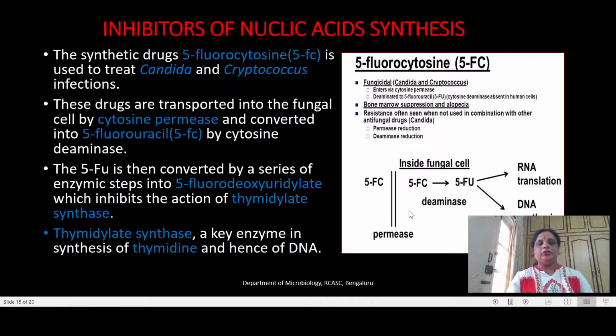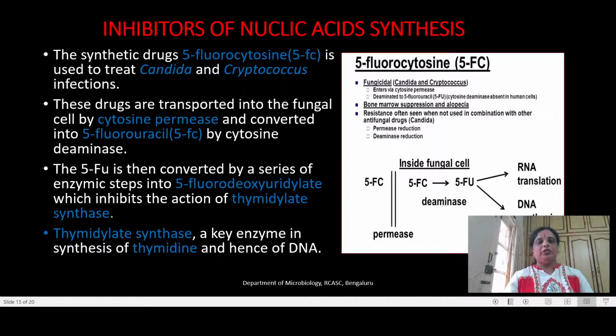Once they enter into the cytoplasm, what happens? This 5-fluorocytosine gets converted into 5-fluorouracil. This 5-fluorouracil which has been formed interferes in RNA translation and DNA synthesis, because of which the protein synthesis as well as the DNA synthesis has been avoided, which results in the death of the fungi.